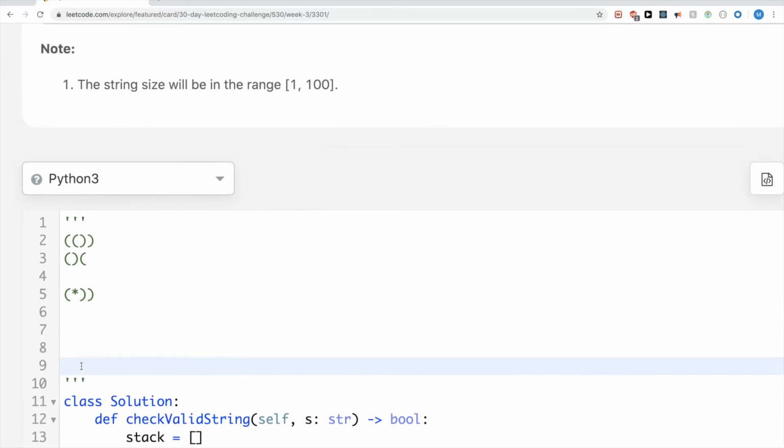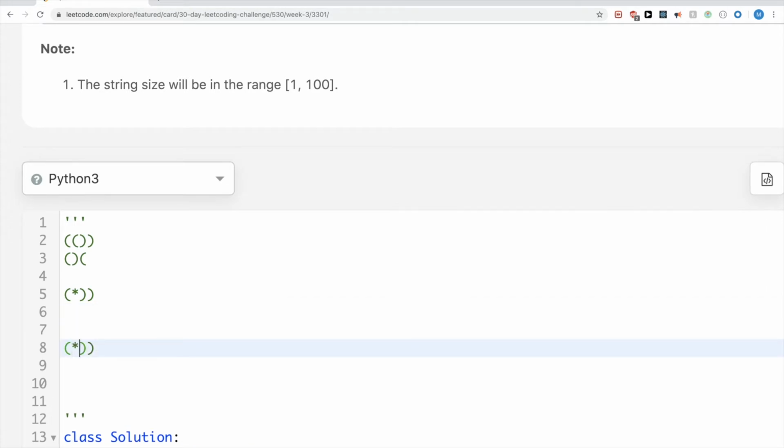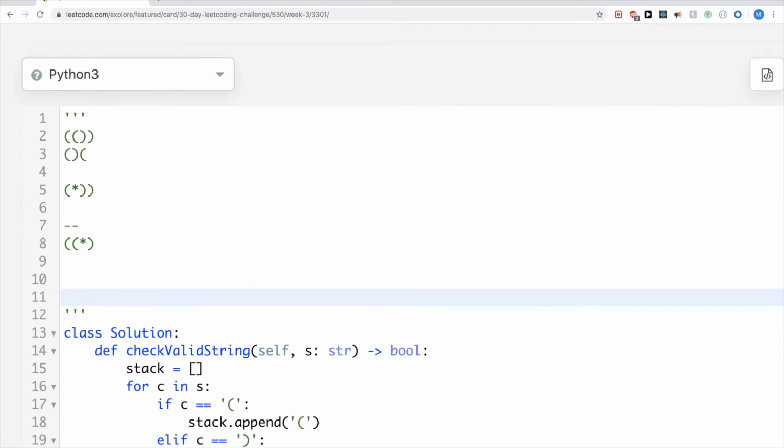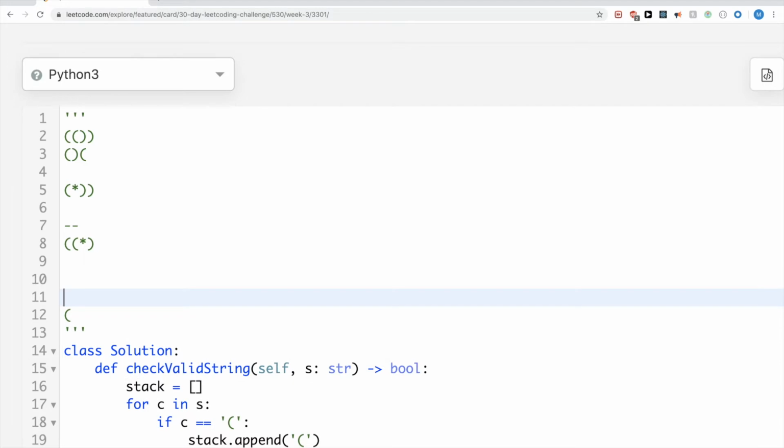what if we had something a little bit different, like let's say there was an open parenthesis, and the closed one is like this. So this should be valid, right? So what I would do here is I'll add an open parentheses to the stack, and then I'll add another open parentheses, and then I'll get a star.